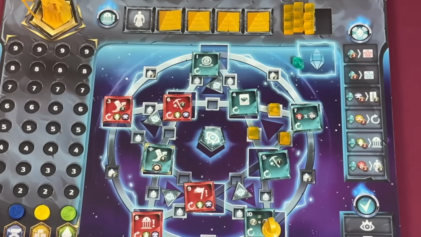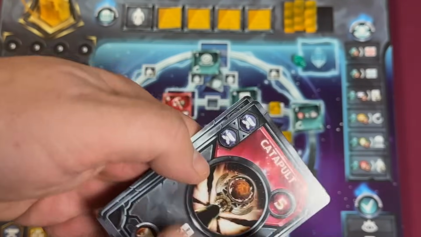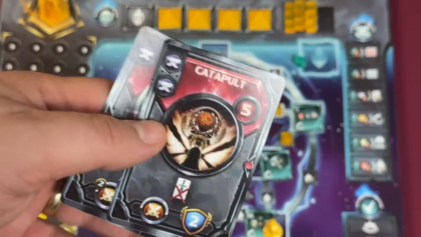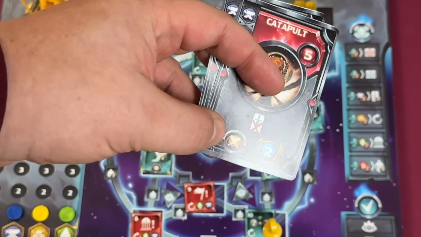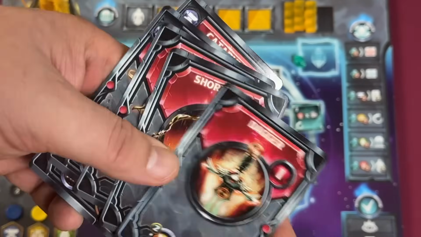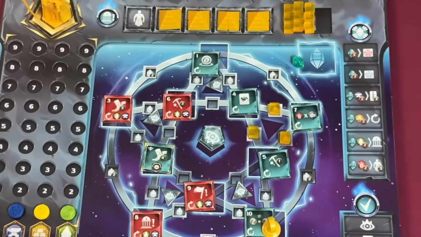You play a card. If you're the attacker, it must be a red card. And if these cards have any resource on the side, you have to play those to use them. This strength will be added to your side. The winner, once you add everything together and attackers win ties, will get the victory points in the bottom and move up the military track. And then this one, I cancel my opponent's card. So sometimes, like this dagger only adds one, but if I win with it, I'll get 5 victory points.